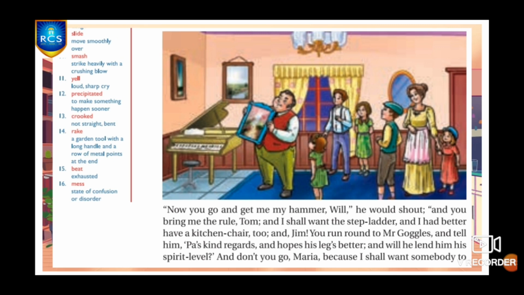He would be giving each and everyone their job, right? Like that here, can you get me my hammer, Will? He shouted. And you bring me the rule, Tom, he said. And I also want the step ladder and also your kitchen chair. And Jim, you just go to Mr. Goggles and tell him I pass kind regards and also ask him whether his legs are better, and also will he lend him his spirit level.